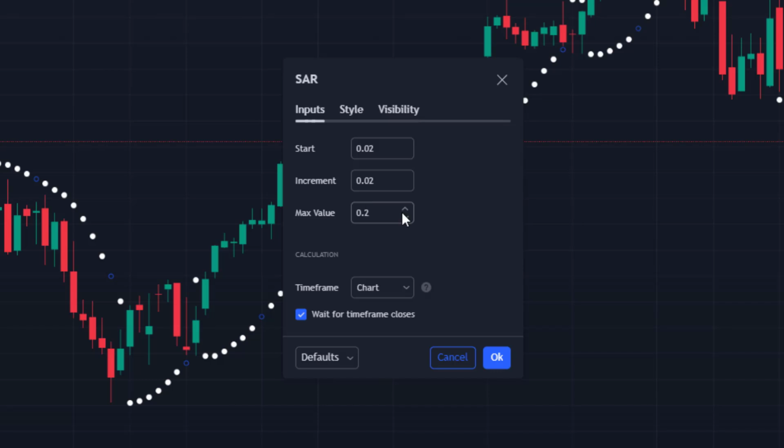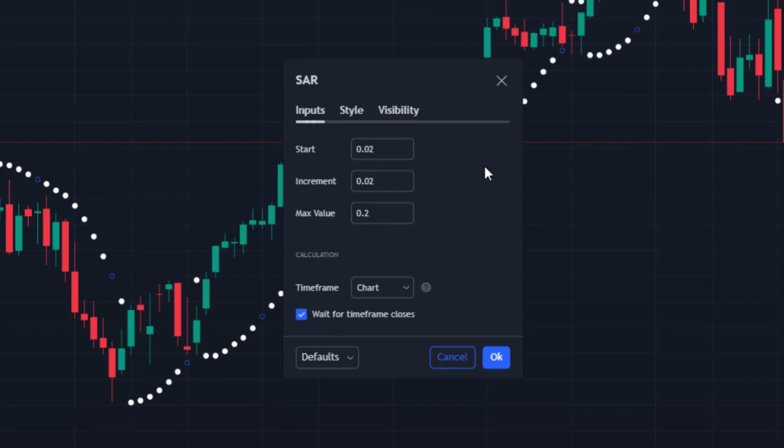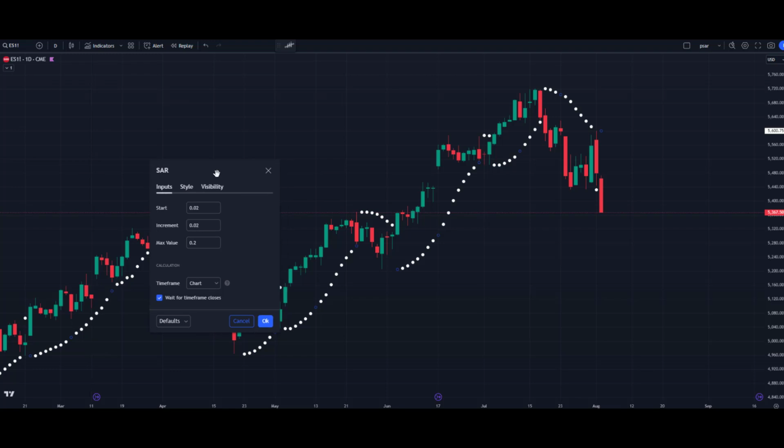I normally keep them as standard, but experiment, change them around, change the increments, the max values, the start numbers, and see what effect it has. And I always say back test and check out the data, the results that you get before committing any funds to your strategy. Don't back fit, make it look like a great tool. I like to go and try it out on multiple markets, time frames, see what results I get, see if I get similar results, and then I can build from there.